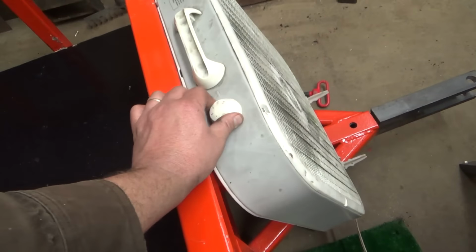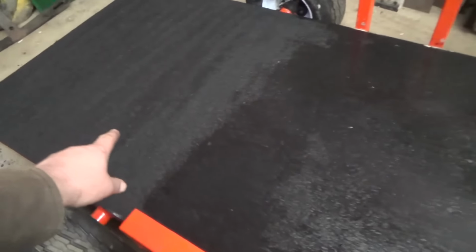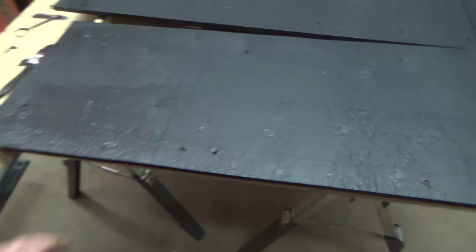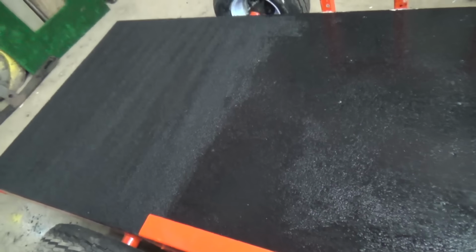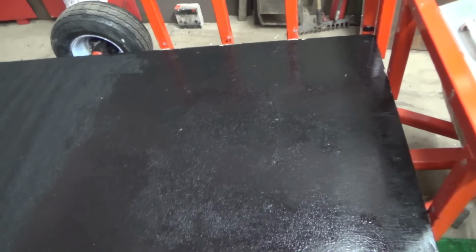Let this fan, and it's blowing on it here pretty good. I'll maybe turn it up a notch, get some more air to her. This stuff shouldn't be too bad to dry, but down here, yeah, that's going to take a good 3 or 4 days anyways. We've got these painted too on the other sides. They're tacking up, and this will dry up probably by tomorrow. I could put the sides back on, and this will need another probably while to dry. So yeah, looking pretty good.